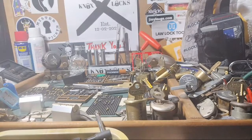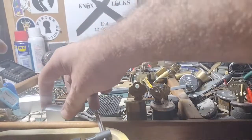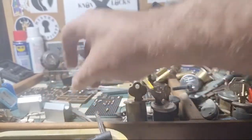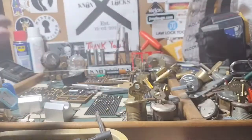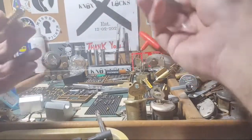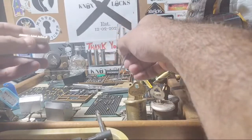Sorry, I wish I could play some music, but the last time I played music, I actually got a flag from YouTube when I picked the Johnny Cash lock. The Cash lock. I played Folsom Prison Blues and Cocaine Blues in the background. I actually got a copyright thing from them. Normally I would sit here listening to music anyways, and for you guys, there's only so much to look at if I'm not currently doing something, or even doing something that you already know how to do. There's not much to really entertain yourself. So for me, I would love to play music, but unfortunately, YouTube.